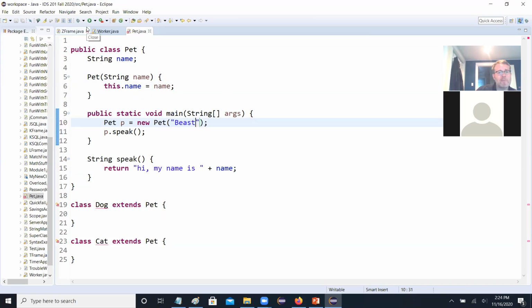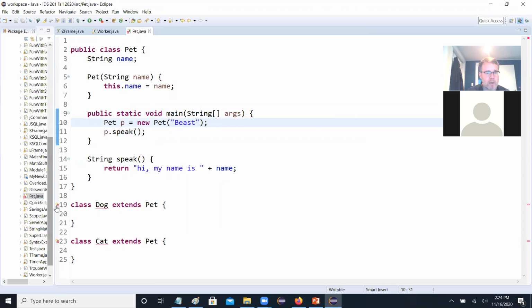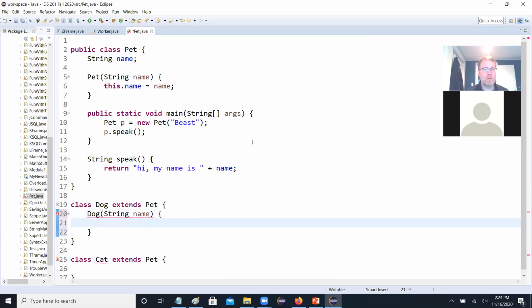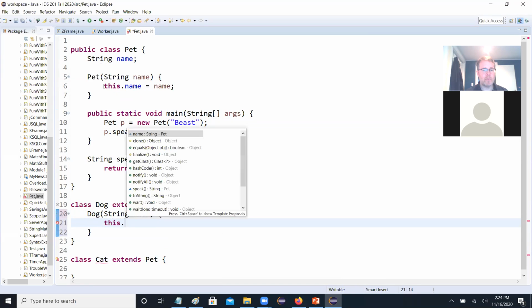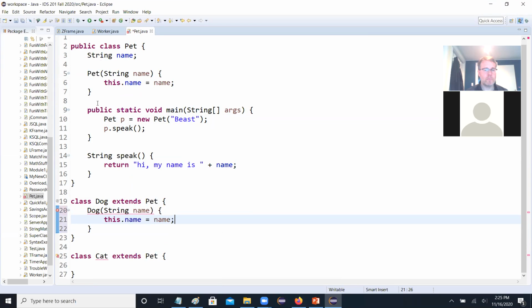Okay. Very good. So we run the, oh, there's some kind of mistake in here somewhere. Class dog, why don't you like it? No, I'll add in the constructor. We'll do the same thing. We'll just do it the way we do it here.